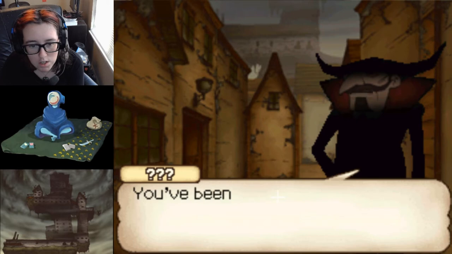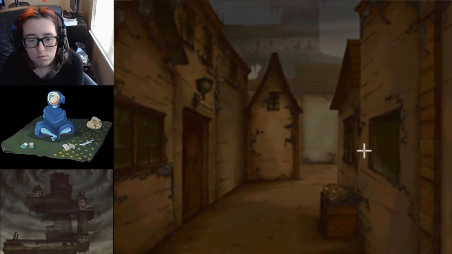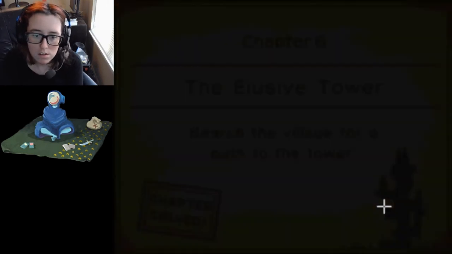That's right, Layton. Go straight to the park. You've been a thorn in my side for too long. I think it's about time for you to disappear. For good. Chapter solved!